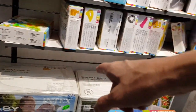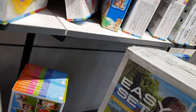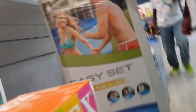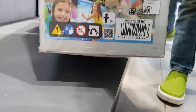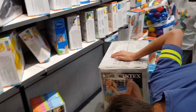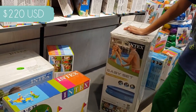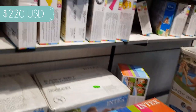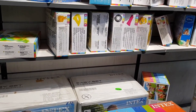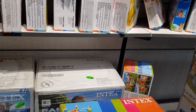See, so this one's 14, so it's cheaper. And this is the bigger one? This is the one we want. How much is it? Oh, what's the price tag down here? What does it say down here? Where? Oh, what's this number? 22? What does it say? Oh, get this one! It doesn't say anything about it. It does. $22,220. So this one is only 14, so that one was 17 at the other place, right? So it's cheaper here. Well, this one's cheaper here, the 10-foot one. This is 12-foot. And 58 centimeters.